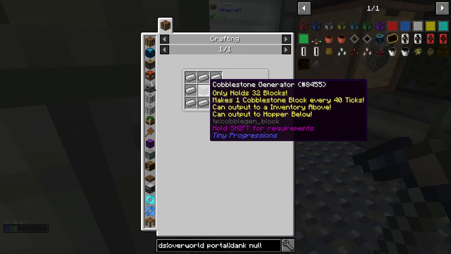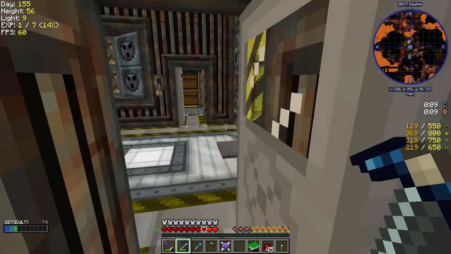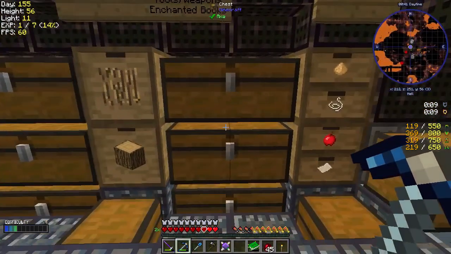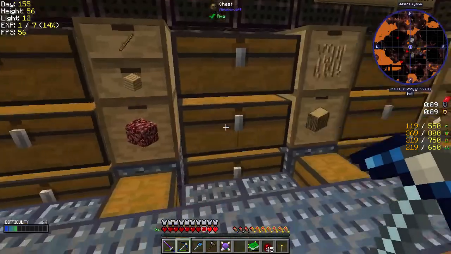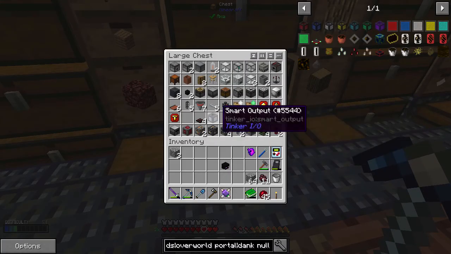So let's make a cobblestone generator tier 3. That's just a little bit of cobblestone, a piece of glass, water, and lava. All things I can deal with. Do I have any more buckets, though? That's very rude, Mr. Gast. I don't know if I have any more buckets or not.